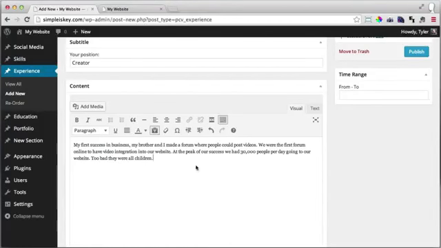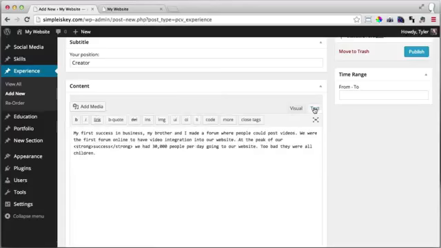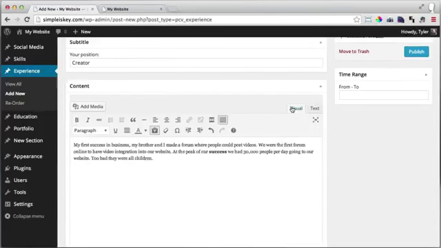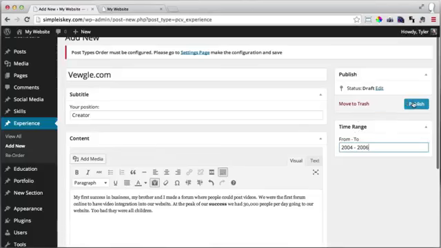All right, and of course you can bold things. And you don't have to know any HTML, but you can look at it if you click on text. All right, and then I'm going to say this was from 2004 to 2006, and I'm going to click publish.